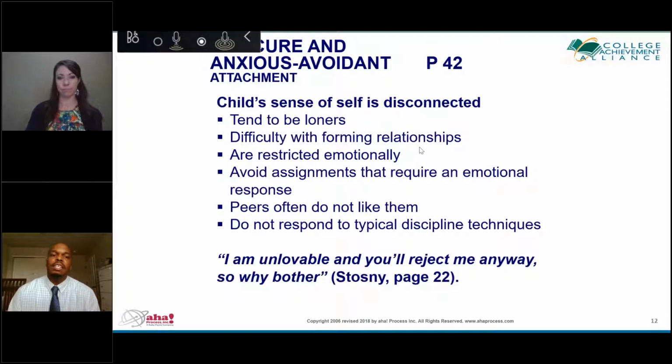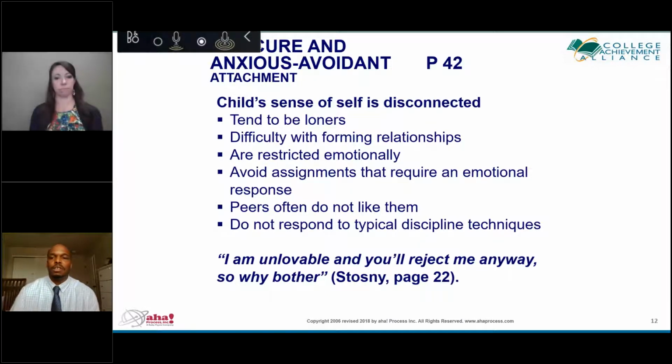The next one is that anxious and avoidant. So we remember, they tend to be loners. They have difficulty forming relationships, so they kind of give up on even attempting to try. And so these are the students who I call your silent ones in the corners in your classrooms, who are just like, "Hey, I'm here to get my work done. I'm checking in. I'm here physically. I'm not really here mentally, and you won't even notice me anyway to know that I'm not here mentally.